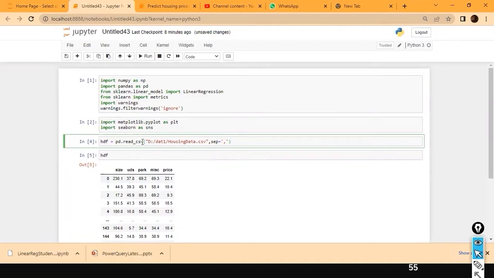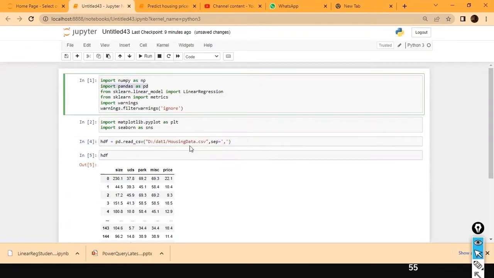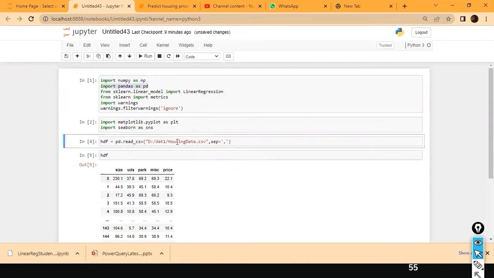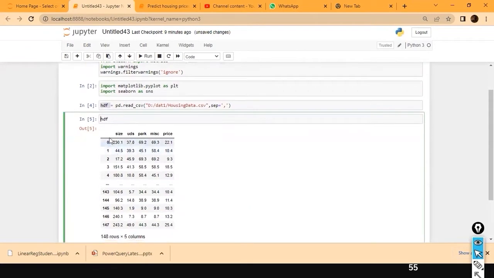Using the read underscore CSV function, which is available as part of pandas, I have ingested the housing data.csv into a variable called SDF. Now SDF became a data frame, and the data of housing data.csv got loaded into this data frame. We could see that 4 columns are there.